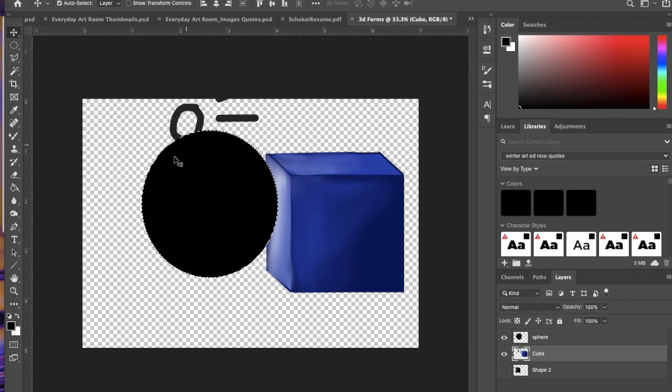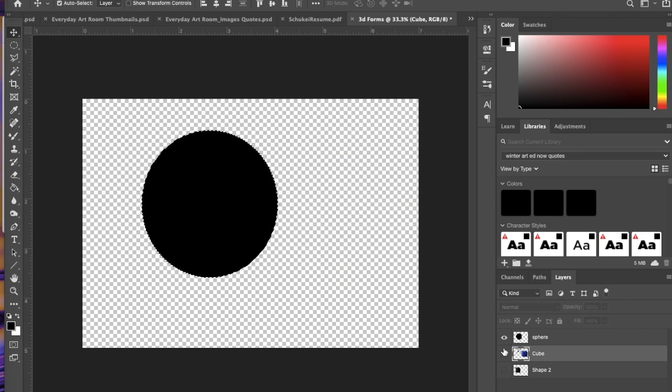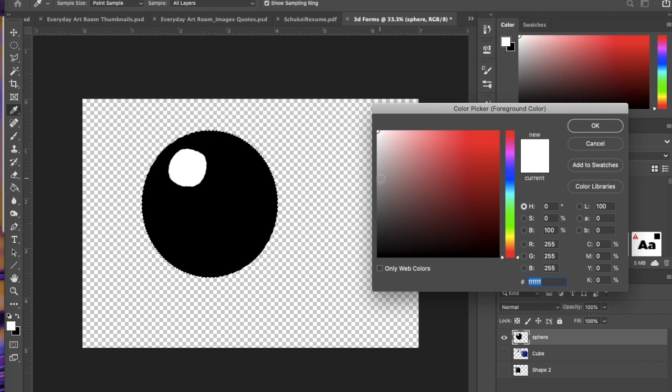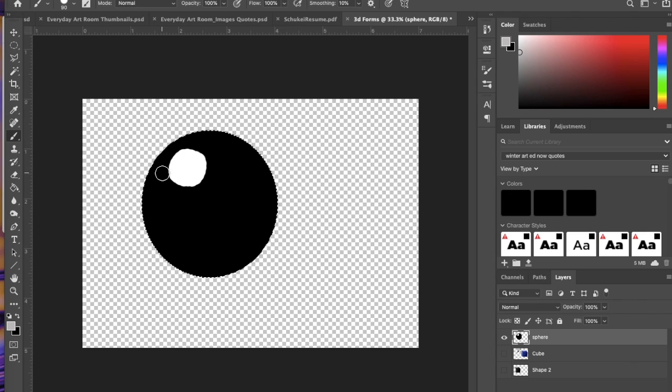So that means this part of my sphere is going to be the lightest. So I'm just going to do some marking out with the brush tool. Notice I still have all of this selected here so that I don't go outside of that line. Okay, so the brush tool, I'm going to start here by just marking down a little bit of white. Then I am going to get kind of a lighter color.